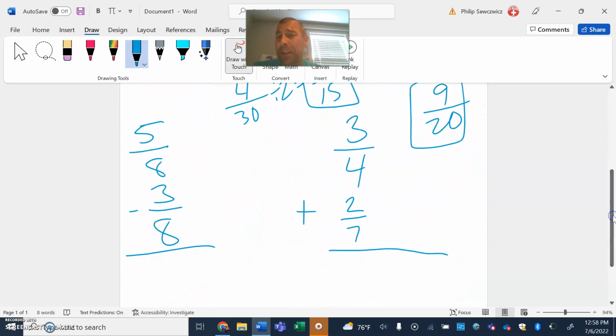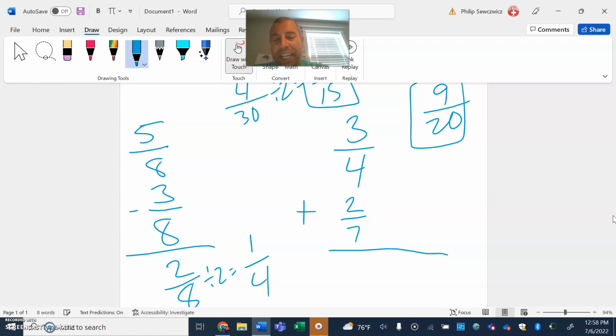All right, take a look at the next one that we've got here. 5/8 minus 3/8. Remember, pause. It's already got a common denominator. 5 minus 3 is 2/8. Again, we would like to see you simplify, and simplify means dividing them both by the same number. I can divide them both by 2, so officially the winning answer is 1/4. Now again, if you just got to the 2/8, it's all right. We'll work more on simplifying.